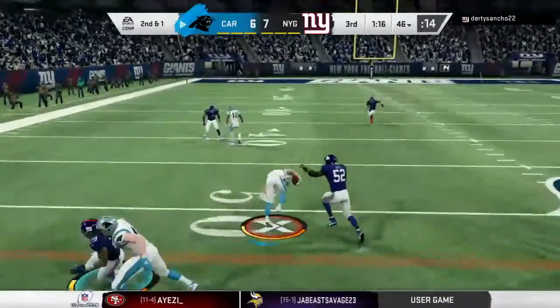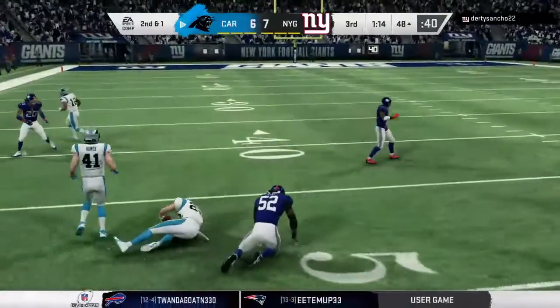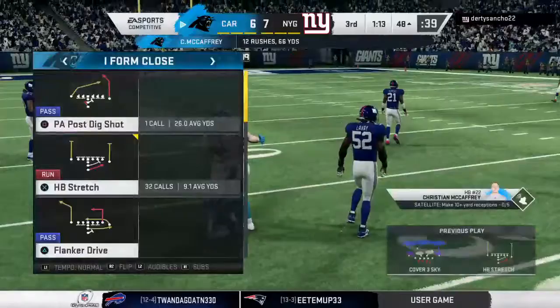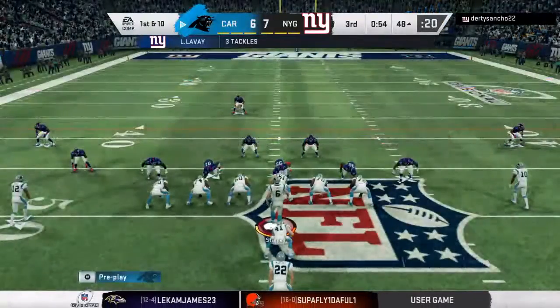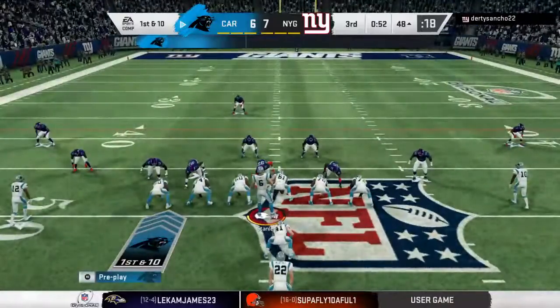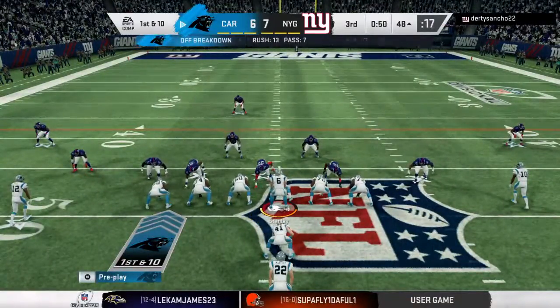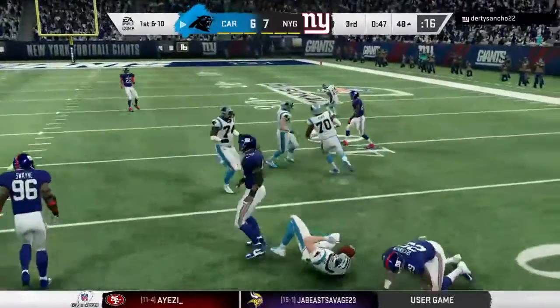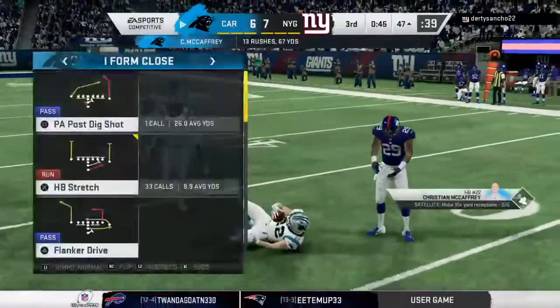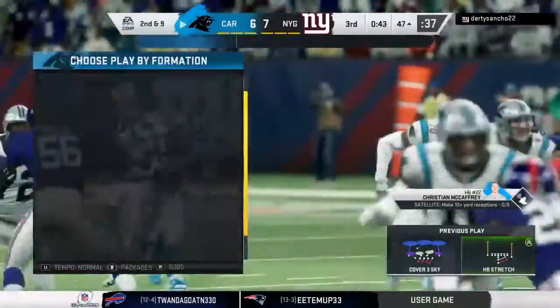Another run, this time McCaffrey. And he'll be brought down at the 48-yard line. Yeah, once more, strong running. Excellent blocking at the point of attack. They've got a nice little drive brewing right here. Under a minute to go in this 3rd quarter as they come up 1st and 10. And they'll get this just to the 47, 1-yard gain.